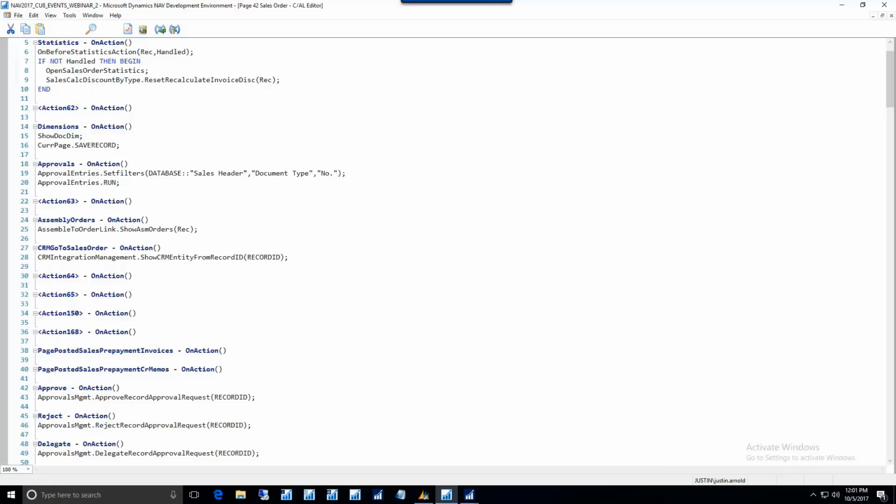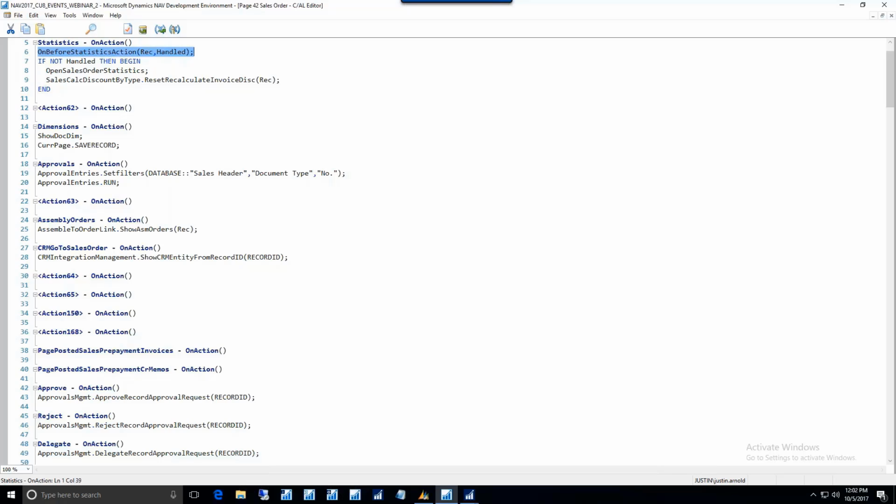Okay. So they do this thing right here where basically they have this publisher function that gets called beforehand where they pass in handled. So handled is then processed somewhere by a subscriber and it is set to either yes or no depending upon the situation. And then it comes back into here. And if it's not true, then it does this stuff. But if it's been handled, quote unquote handled, then don't do this stuff.